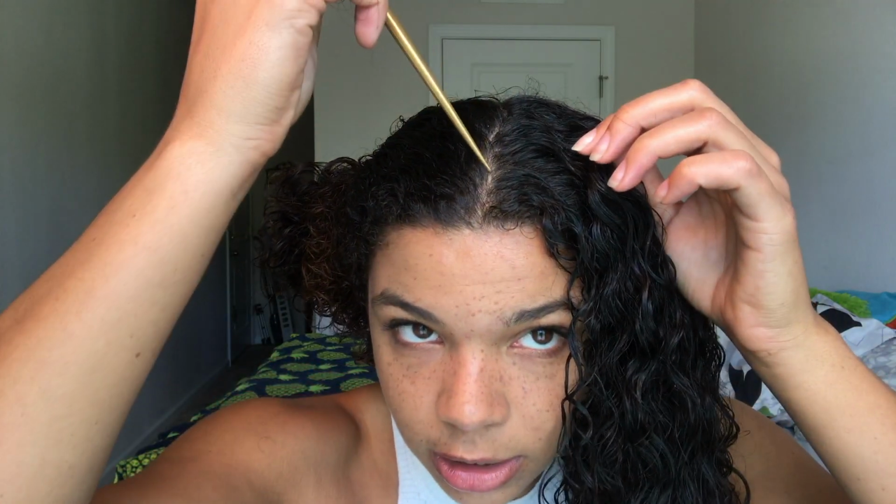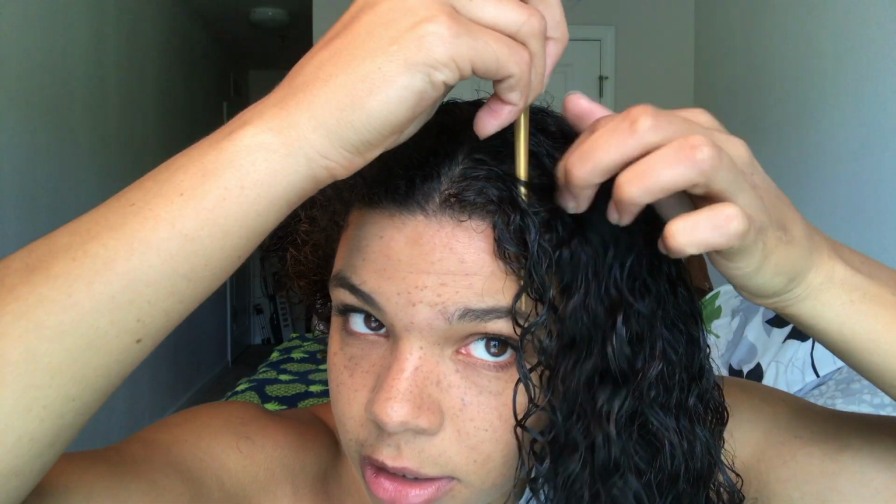All right. So for the first braid, what I do is I'll just take a little section here, take it off, and that's how I'll start the braid. Now I'm gonna try my absolute best to tell you how to braid, but just a little disclaimer, I watched a lot of videos on how to braid my hair and it is not easy, but it takes practice, so do not give up and keep on trying because, you know, I couldn't do it before, now I can, and here I am showing you how to do it, so you got this.